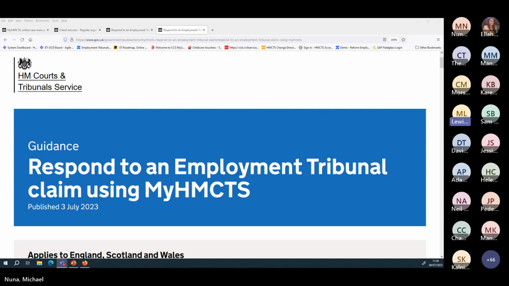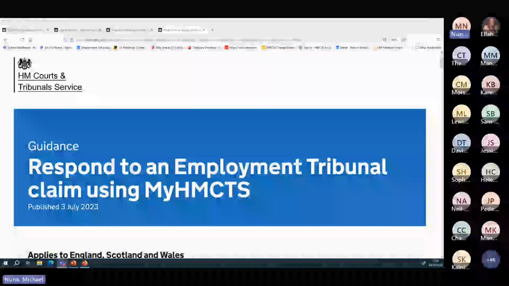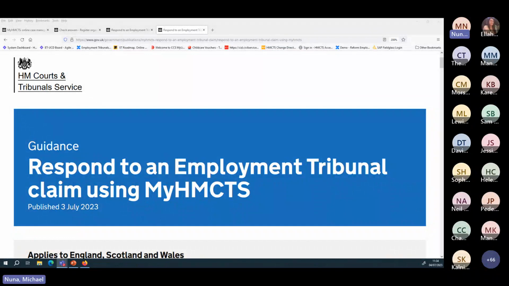There's one here from David Thomas about whether, for claimants, the ET1 process is the same. It's similar, but at the moment we're only limited to litigant in person claimants on the ET1 side, and they have a different portal, if you like. MyHMCTS is for solicitors and other legal professionals. The citizen user interface, which is for litigants in person, is a slightly different portal, but they do have a similar way of uploading the ET1. The ET3 for the litigant in person to respond is going to be developed later down the line. So it's only for ET1 submission.